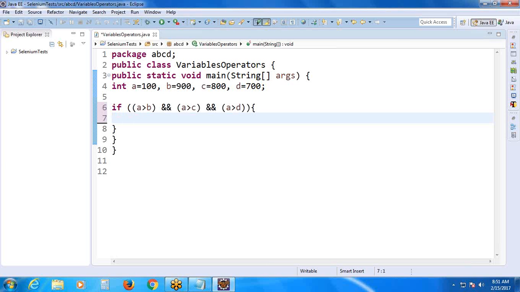Just a minute. Display statement: A is a big number.